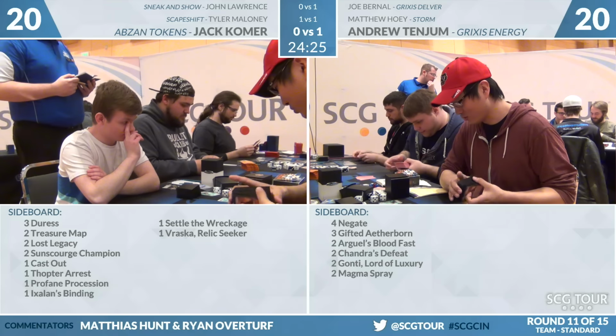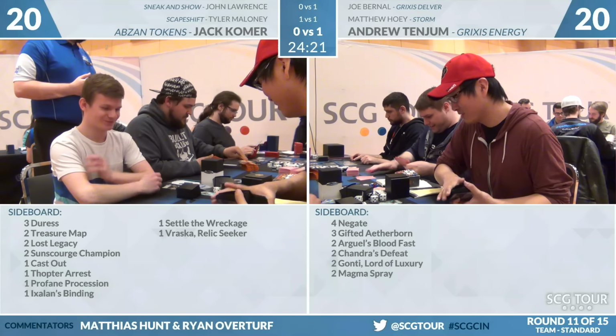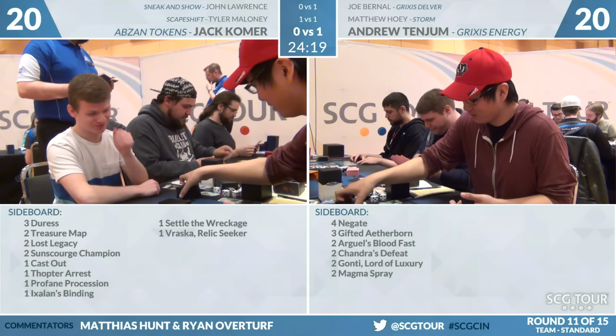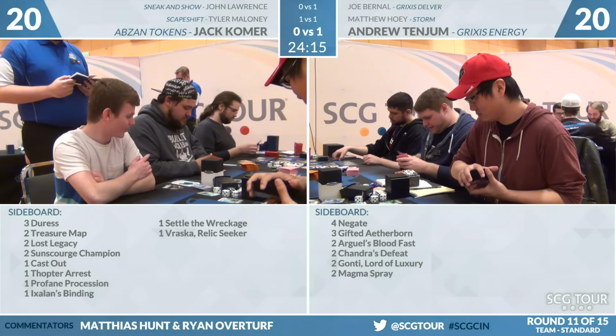So Ryan, an update on the modern board. There we go, putting his team on the map. Tyler Maloney takes game 2 with Scape Shift. Primeval Titan's going to go ahead and steal one here. A big ask in game 3. He's on the draw. Yeah.